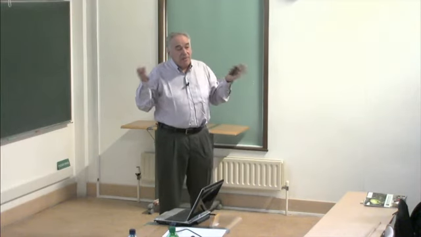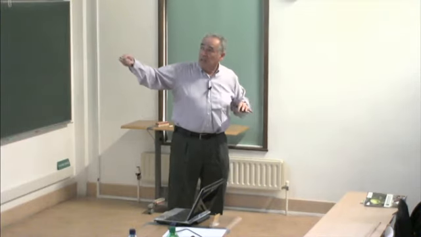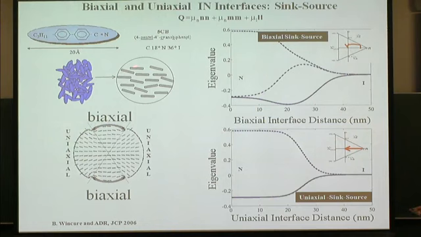So what's new? There are many things that are new, but some of them are just shown right here. So first of all, if you have a nucleation through a homogeneous nuclei and germ, in this area here, you have tangential orientation. In this sector here, you have orientation that is perpendicular, called homeotropic orientation. So there is an orientation gradient along the interface. The net result is you have biaxial sectors and uniaxial sectors. In these sectors, the orientation is perpendicular to the interface. In this sector, the orientation is tangential to the interface.